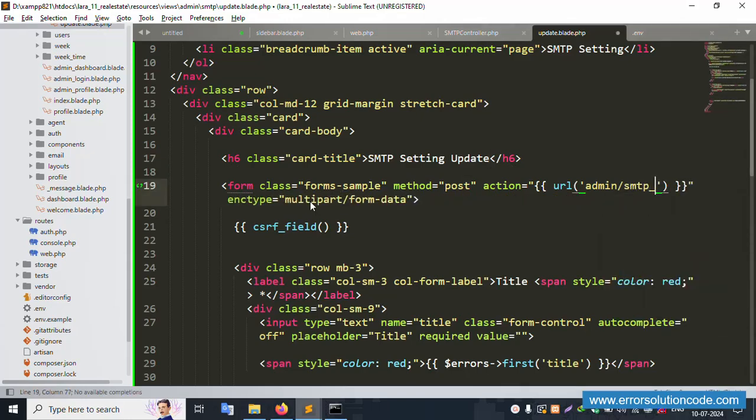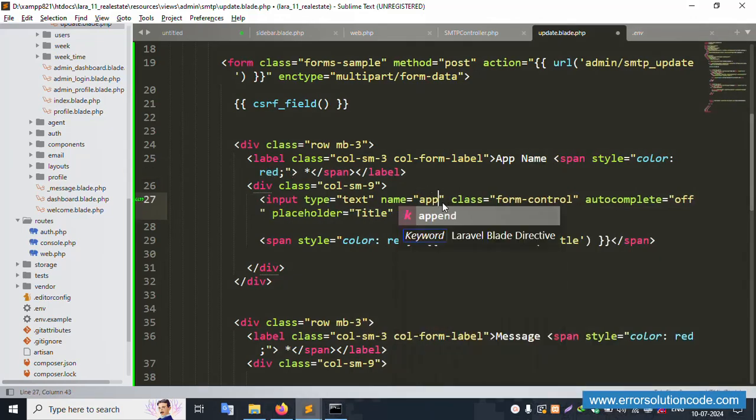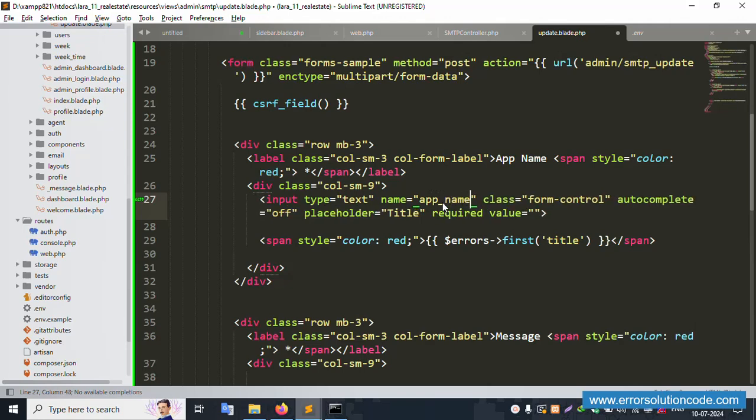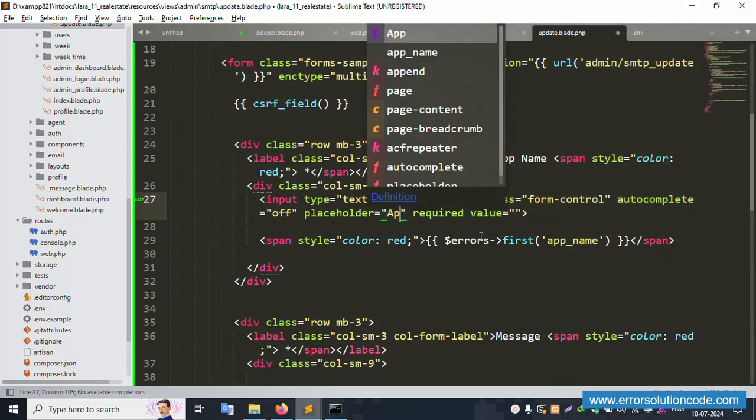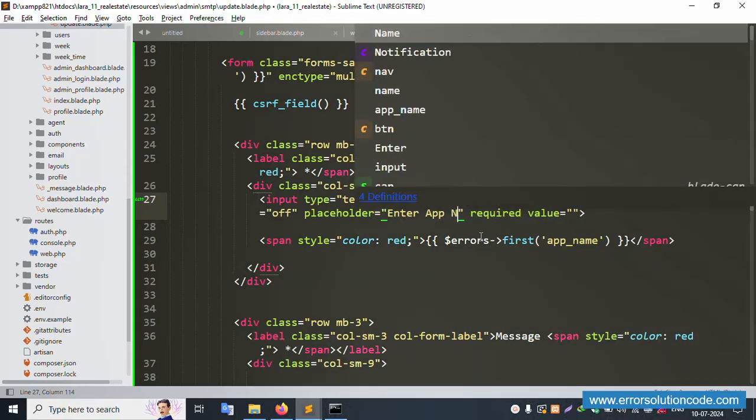SMTP update. This is the URL, new create SMTP update. First of all, the app name. The app name title is the app name. The same here, copy and paste the app name here. Enter the app name.